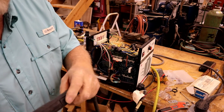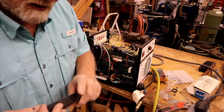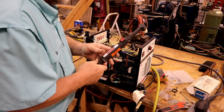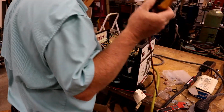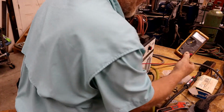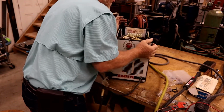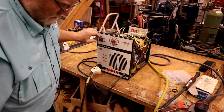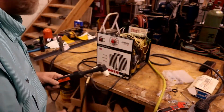There's another switch down here. That may be a safety. I didn't even notice it. It sticks. That might be the problem. I'll bet you some money it is. Turn this back on, and hopefully that was the whole problem.